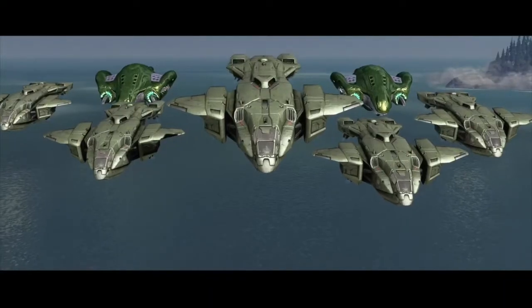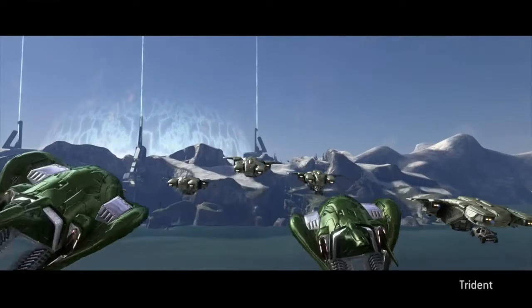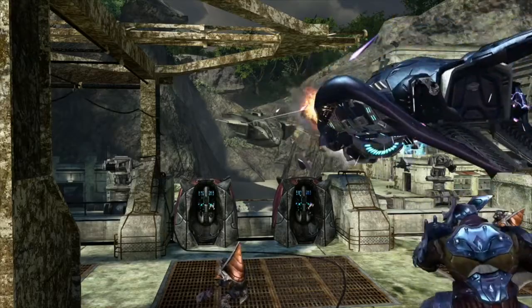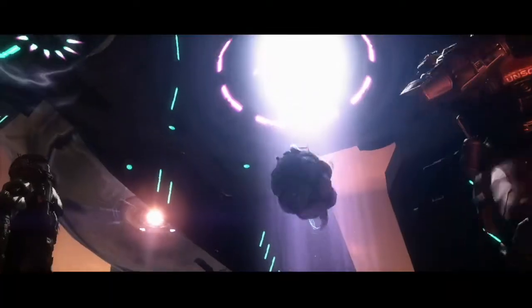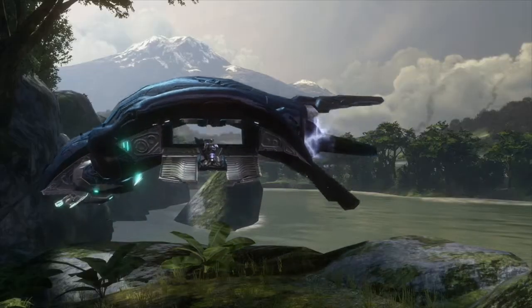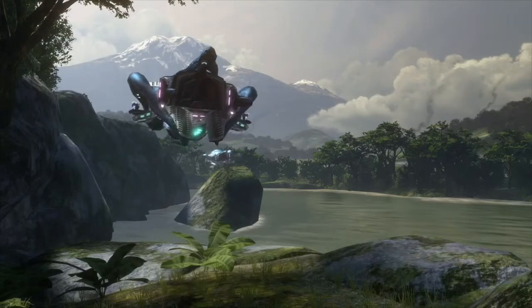So when you compare it directly to the UNSC counterpart, the D-77TC Pelican, the Phantom is actually a little bit underwhelming. While its weapons may have individually been stronger, there were far fewer of them, the Pelican sporting a variety of machine guns and rocket pods. But the Phantom makes up for this by having advanced technology like gravlifts on board to make it easier for it to do its primary job, which is deploying and recovering troops. Which is why I would say, unlike the Pelican, which I would almost classify as a hybrid dropship gunship, the Phantom is basically exclusively a dropship, really only being effective at landing and recovering troops.